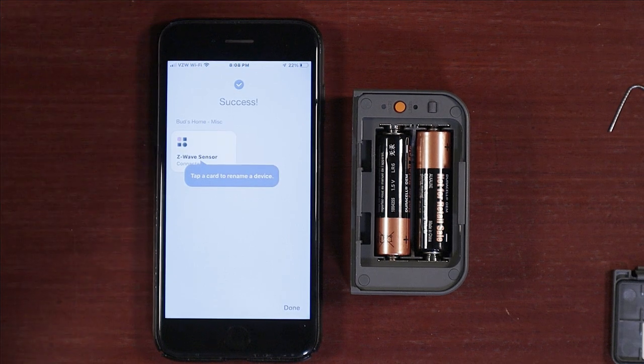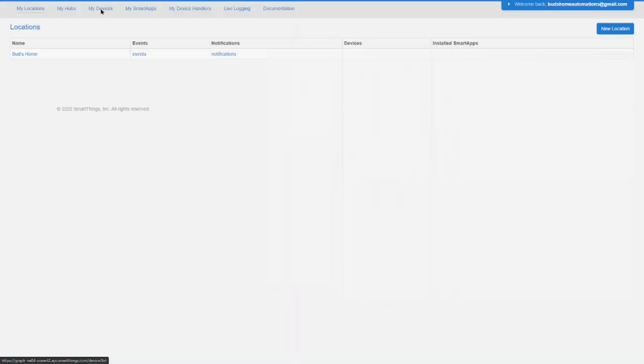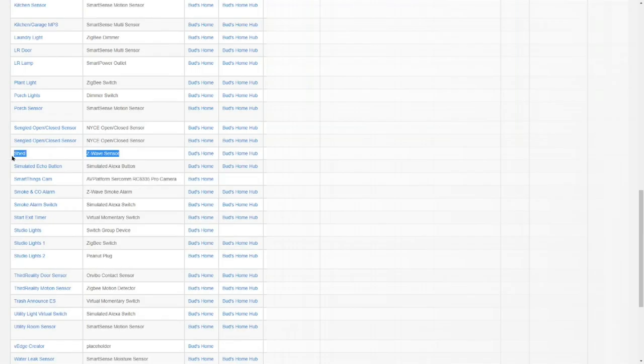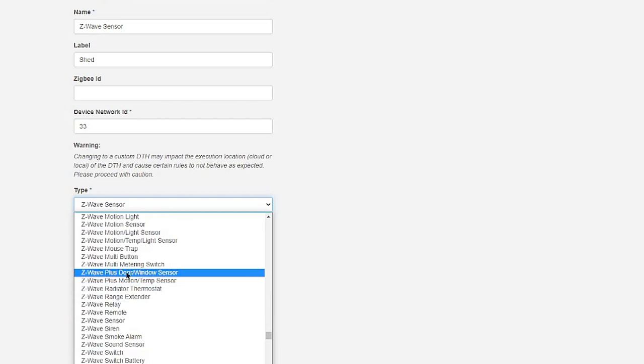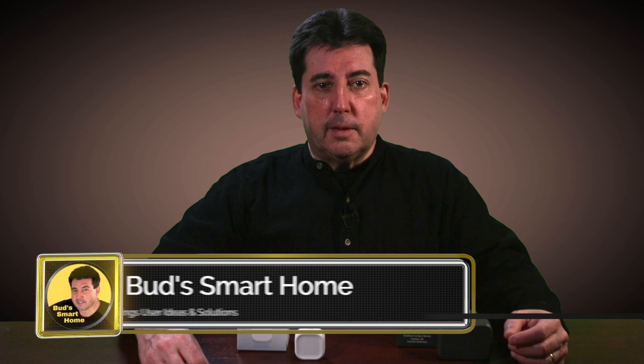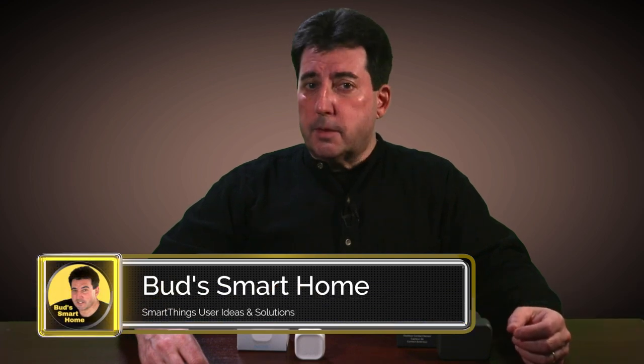This sensor pairs with SmartThings as a generic Z-Wave device. Once the sensor is connected, you'll need to log into your SmartThings account at account.SmartThings.com and manually set it within the My Devices list. You must rename the sensor as a Z-Wave Plus Door Window Sensor. Before installing your sensor, you'll want to test it to ensure that you have a good signal. Ring Alarm claims you can test connectivity by pressing the orange setup button, and that a green light while pressing the button indicates a proper signal. However, this apparently only works with Ring's hub, as I was not able to replicate the test for my SmartThings hub.